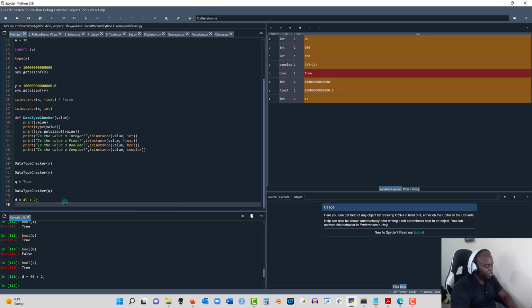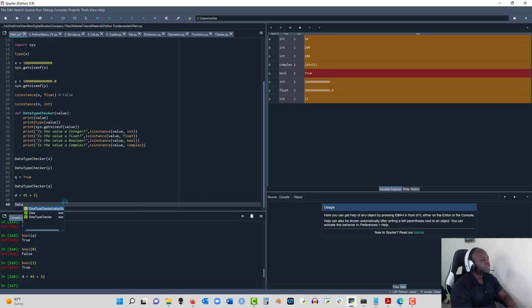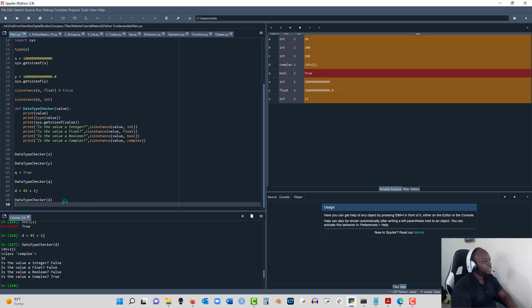And if we do our data checker of d, it'll tell you here that's the number, it's class complex, it's 32 bytes, and it falls in the complex class. Again, I've never used it. I remember doing complex numbers in college algebra many moons ago, but I never used this in my day-to-day work. I think it's used more heavily in the mathematics fields than in the engineering fields.